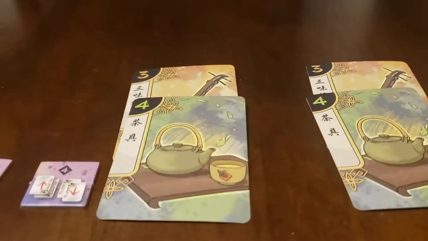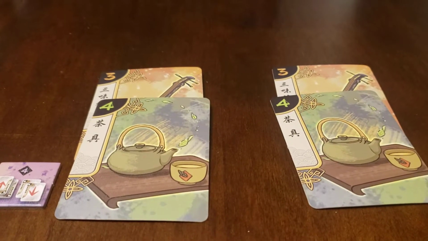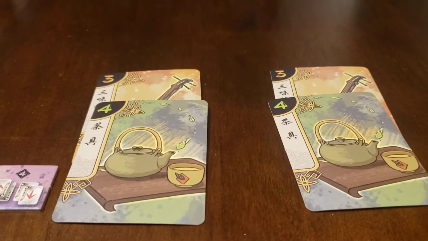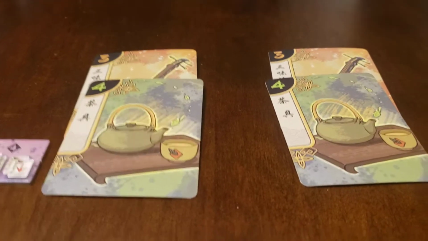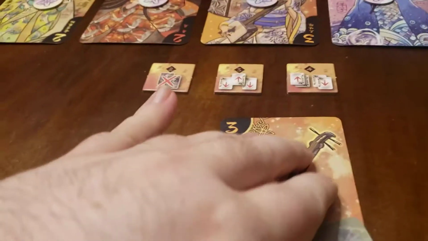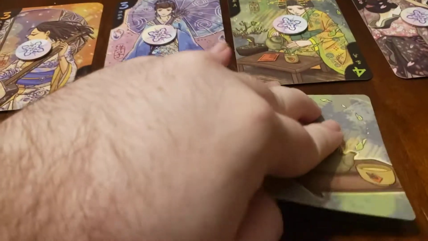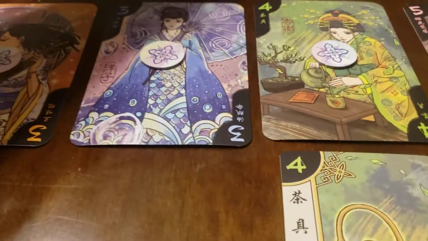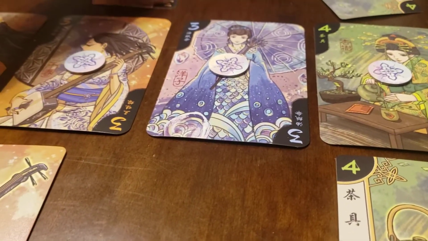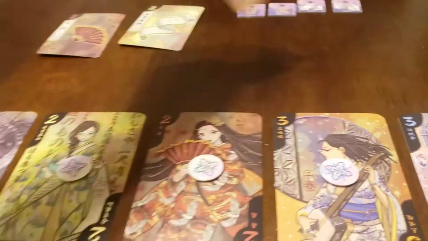A 3 and a 4, and a 3 and a 4. Because if they split it up 2 4s and 2 3s, then pretty much they know I'm going to take the 4s, which is important. I'll get to that in a minute. So we split them like this. I would put this 3 in front of her, and this 4 in front of her, and they would do the same. Like that. And then I'm going to leave these face up.